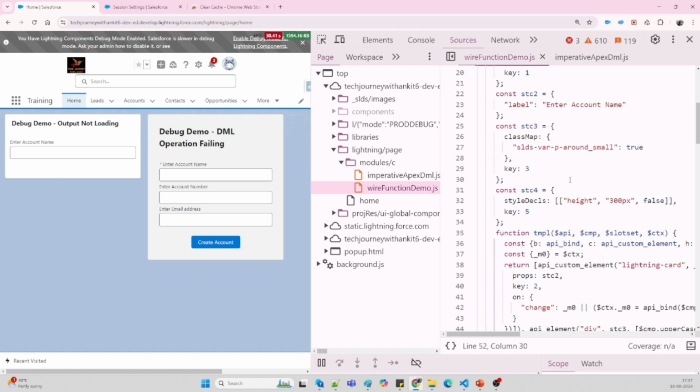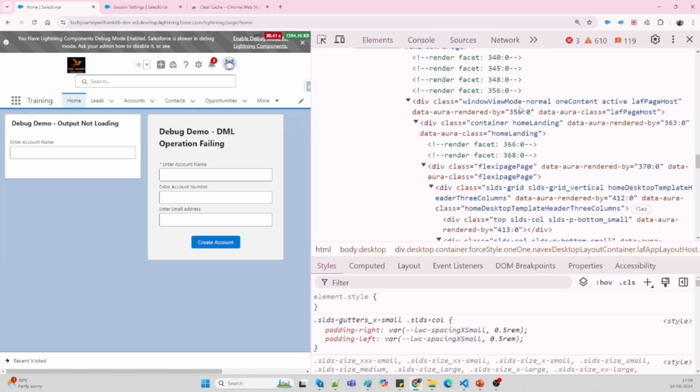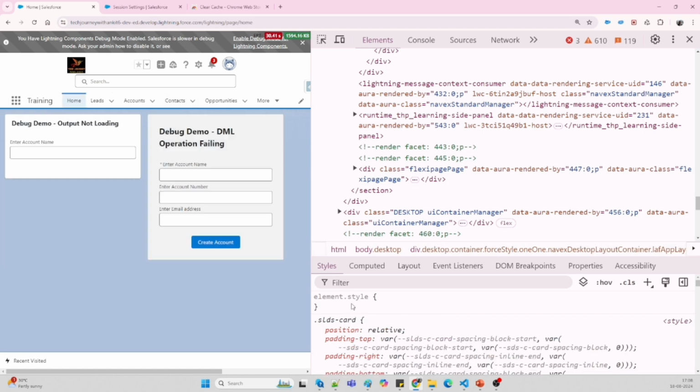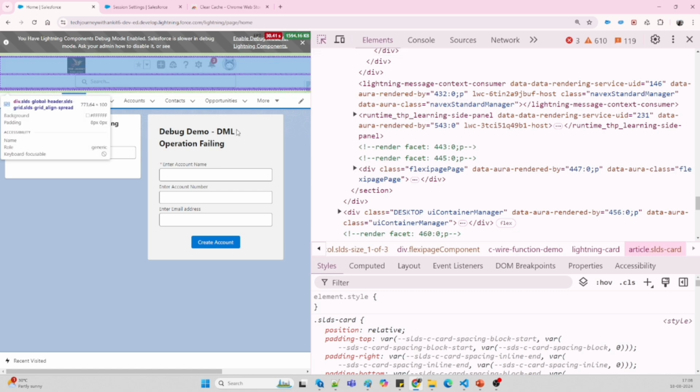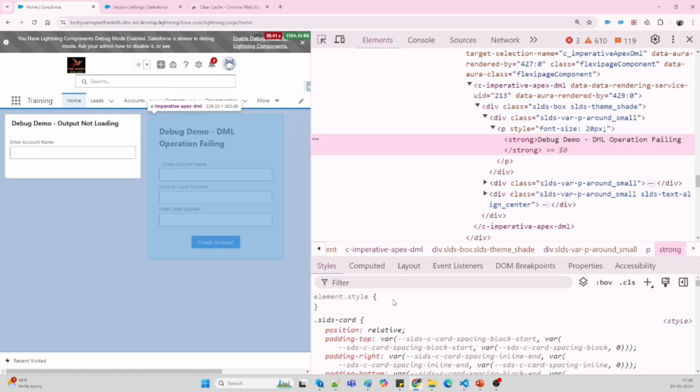Moreover, if you want to see the HTML code for this, you can simply hover over that component, something like this, and here you can see the HTML code for that component as well. Another good part is that many developers use this kind of mode to apply some styling to the component. For example, let's say I have to increase the font size of this. I can also do that from here.